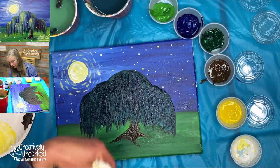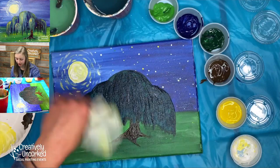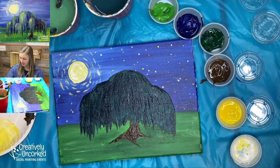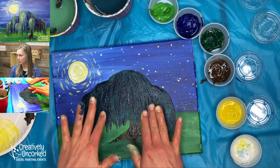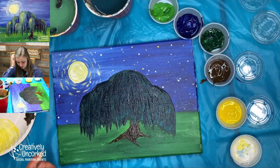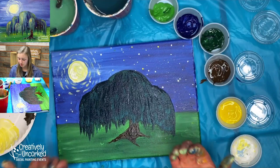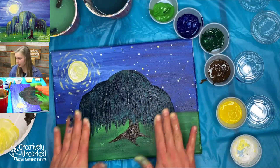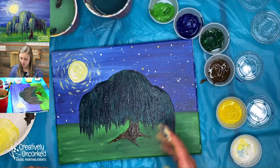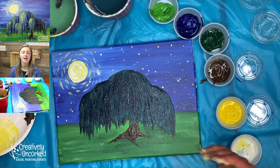Okay, so my tree is drying pretty nicely up here. So once this is completely dry, which will be a few more minutes yet, all I'm going to do is really section off where I want my branches to go. So this main center branch will kind of be at the forefront with these ones way back behind. And we're going to achieve that by starting to paint highlights on the outer branches first and work our way in.